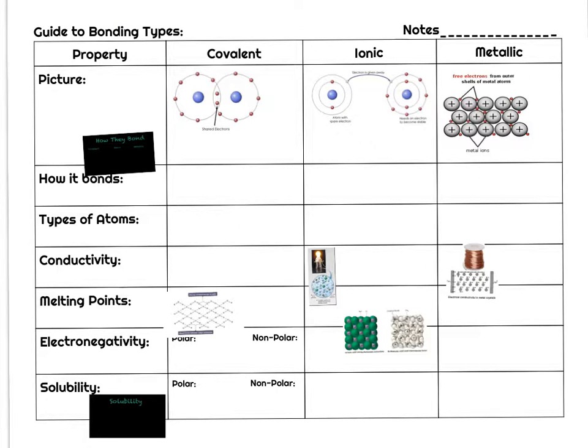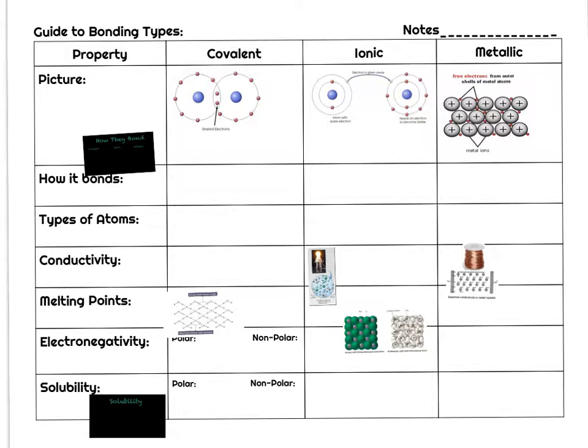So this is a sheet you should have out in front of you. We're going to go through and just fill the whole thing in together right now. I'll elaborate a little bit on a few things, but I'll tell you exactly what I would like you to have written down. And then afterwards, I'll give you a chance to get the homework, and then we're going to go through a couple on the homework together for today, where we're going to be basically identifying chemical bonds based on some of the properties that we're going to go through on this chart.